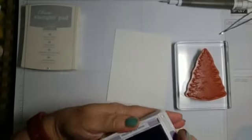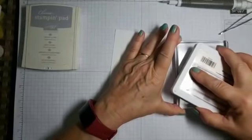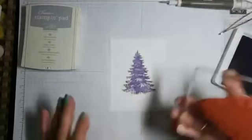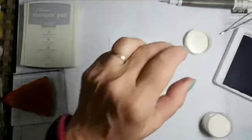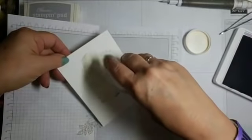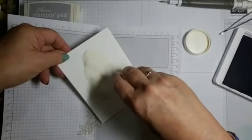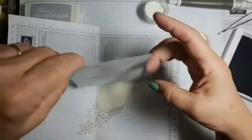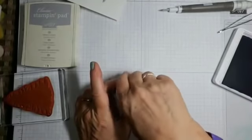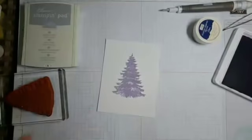Then you ink up your stamp with whatever color. So we're talking pictures, words, whatever you want to do. And then you stamp it. And very quickly, and of course, I don't have it ready. Okay, so let's put this down here, and it does stay wet for a little bit because of the Versamark, but not as long as it normally would. So just put this back in there. And remember, you're using clear, because if you use anything else, you're going to cover up whatever color you're doing.